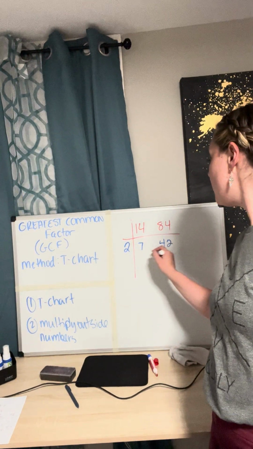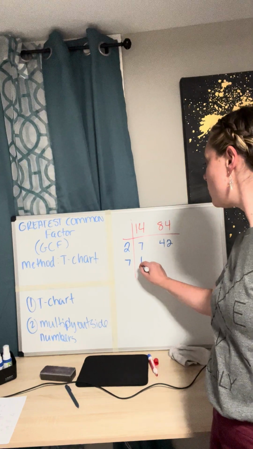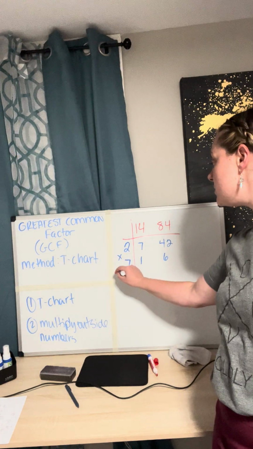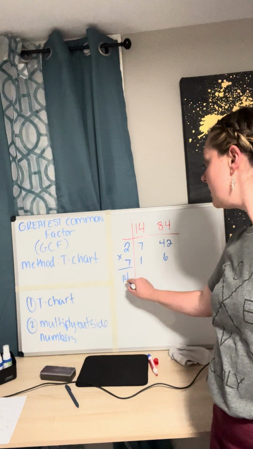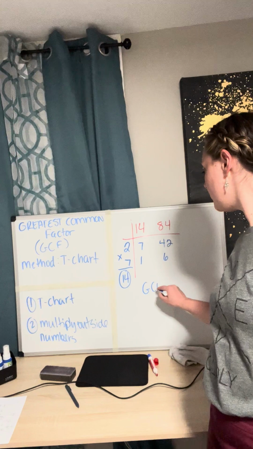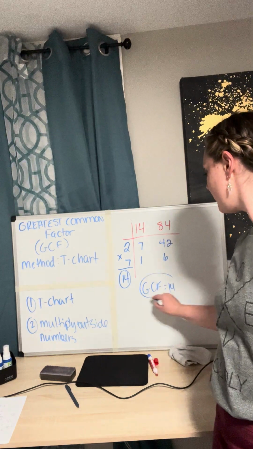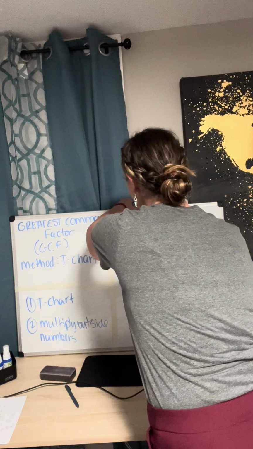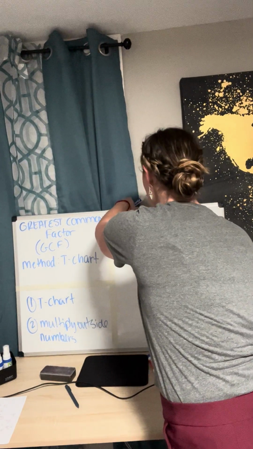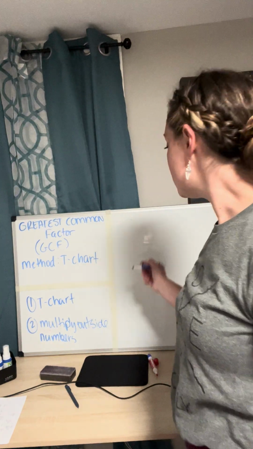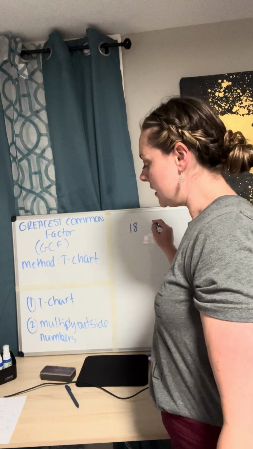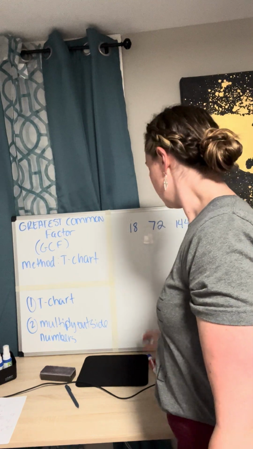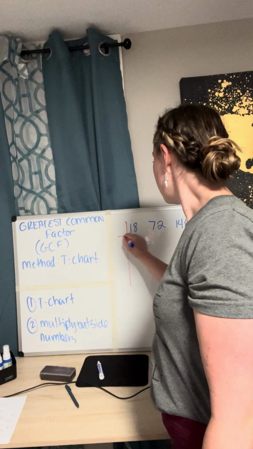All right, so 7 and 42, I can take out a 7. 7 times 1 is 7, and 7 times 6 is 42. I can no longer reduce. Step 2, come out here. 2 times 7 is 14. Simple. Well, it isn't when you do it the other way, the Venn diagram way. The Venn diagram can be difficult. The regular method can be difficult.